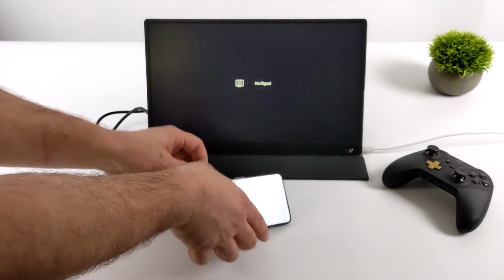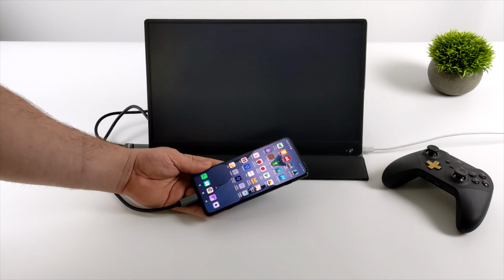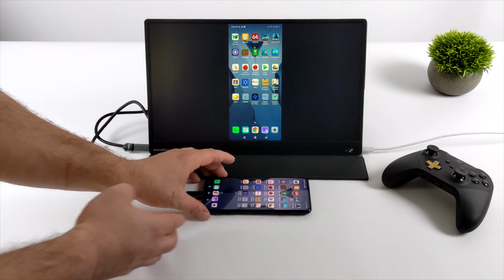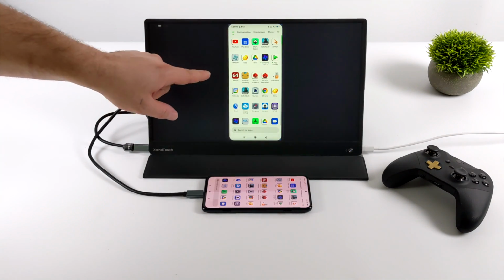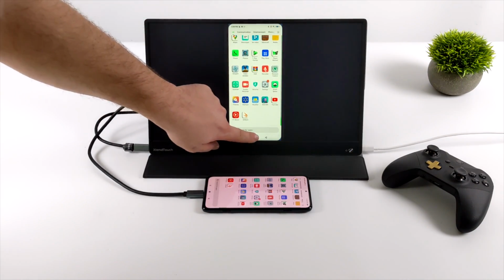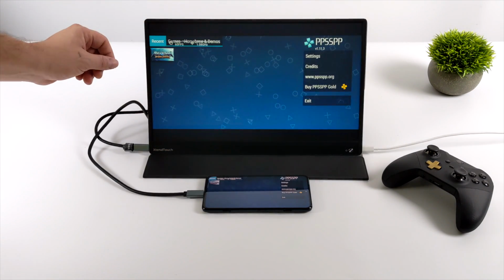But for this video here, I'm just going to be plugging it into this USB Type-C portable monitor. And this is the Pepper Jobs battery-powered portable monitor that does support touch. So I can control the Android device from the screen itself. Now, if you plug this into your main TV in your living room using an HDMI adapter, it's not going to work this way. But you will get audio and video out on a big screen.